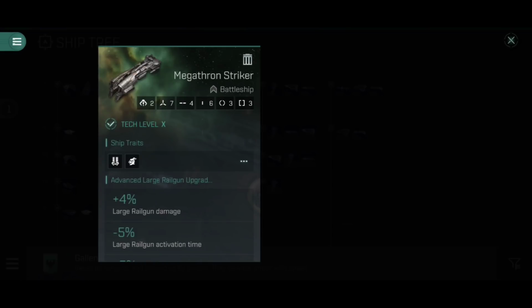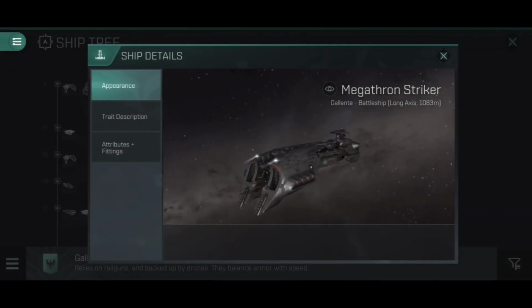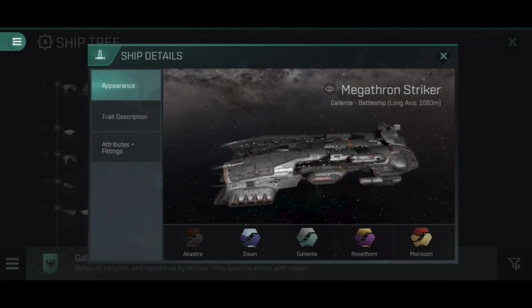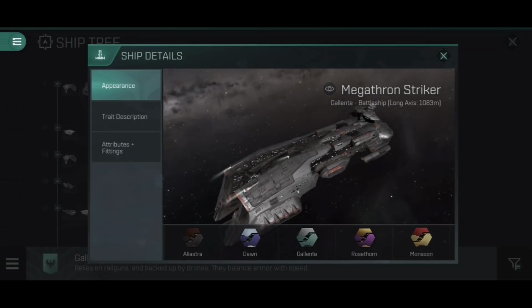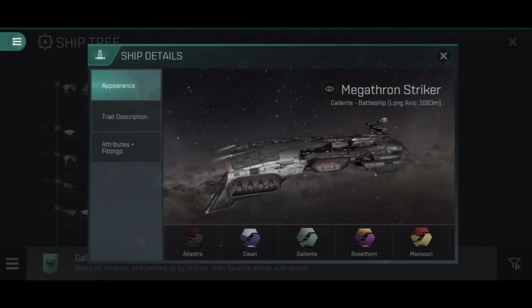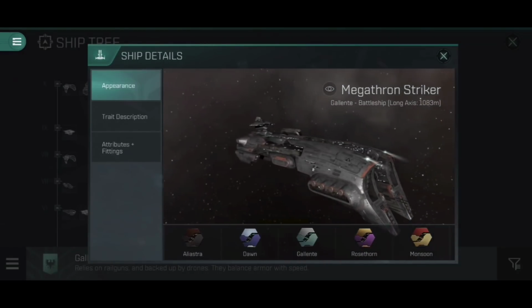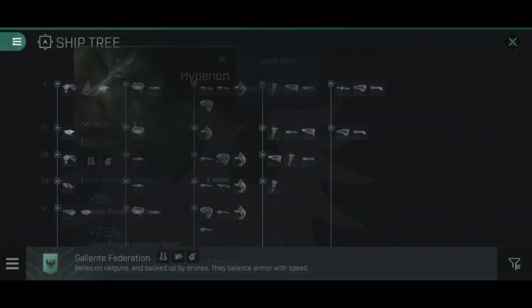I would probably do a video just on the Megathron Striker because of how insanely cool that is as a concept. I know the Megathron is a particularly popular hull in how it looks, but I know not a lot of people seem to be flying them in EVE Echoes. I think the Megathron Striker is a bit of a curveball one. I think a lot of people might realise that they've been sleeping on this one, and that's going to be an excellent hull for them to actually fly and have a lot of fun in. Seriously, I think that's going to be a very powerful ship.